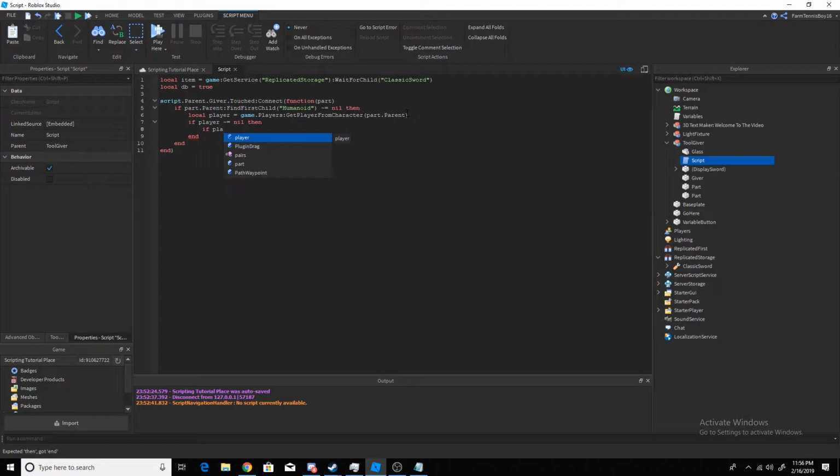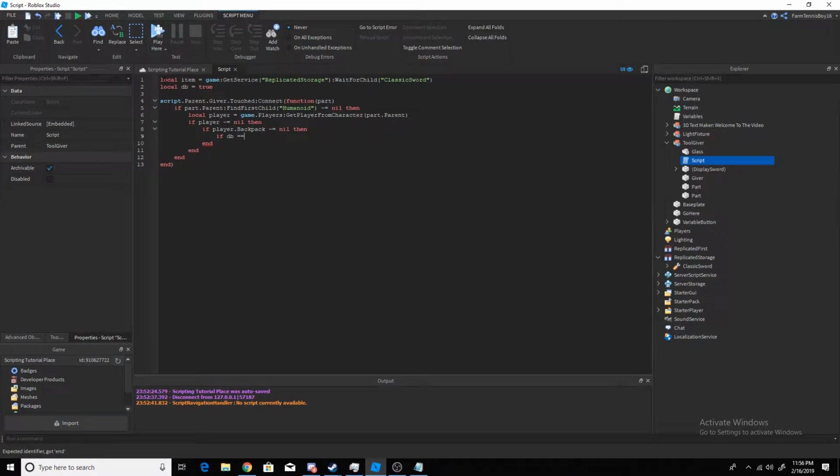Then if player.Backpack, if the player doesn't have a backpack, which I'm pretty sure they would, unless it's disabled. I don't know how the backpack works, I haven't figured it out fully, but so I do.